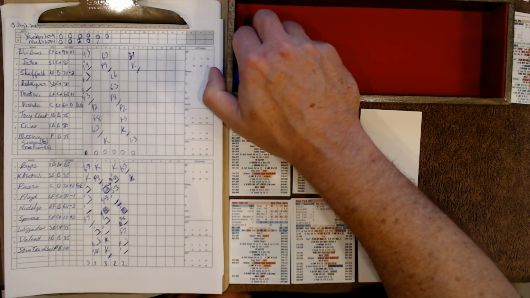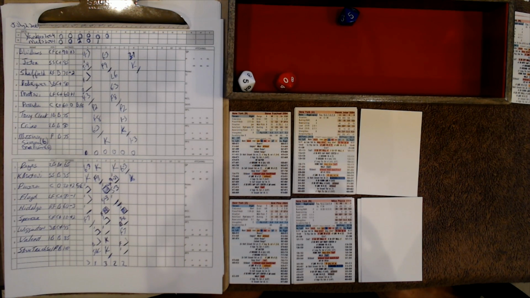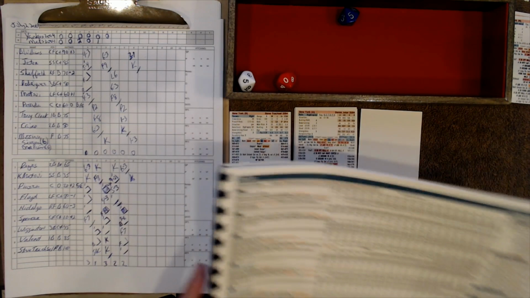2-for-3 and scored a run. Mike Piazza. That is a 55-0-55 against the right-hander. 55 is an error check. Error check.